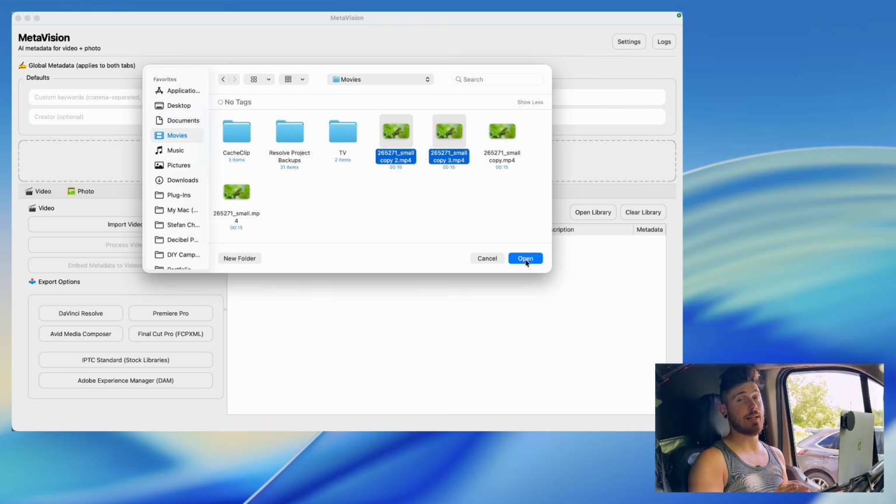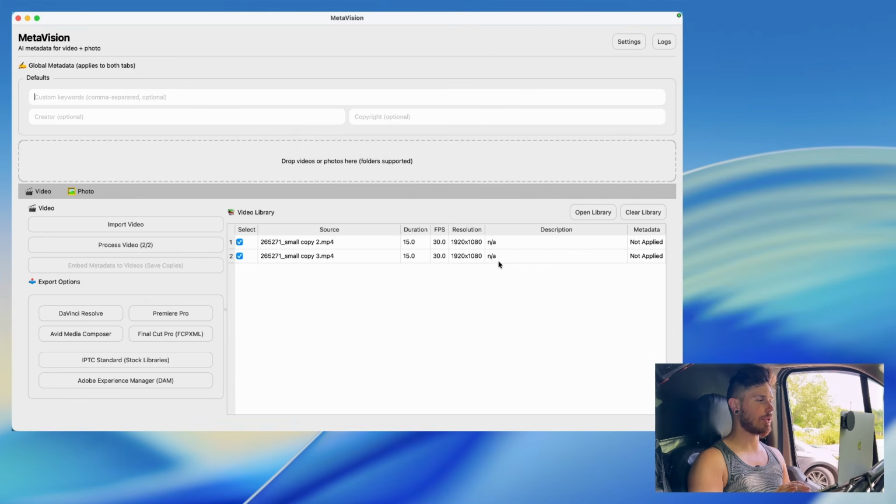But I have to admit that it is a bit slower than doing it in the cloud, surprisingly. Obviously, that's going to depend on your internet connection too, but in general, it is a bit slower. You see I have my two videos imported, and I specifically chose two duplicates, the same video, just a copy, just to see how it handles that kind of thing.